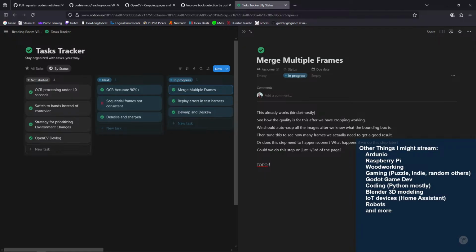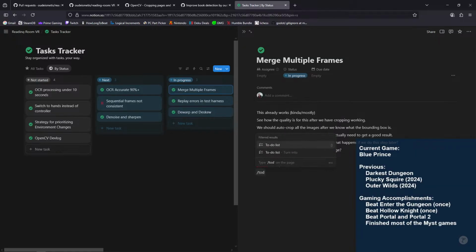So, to do for improvements, let's just keep track of this here, and we'll do a to-do list. So: throw out frames that don't align.